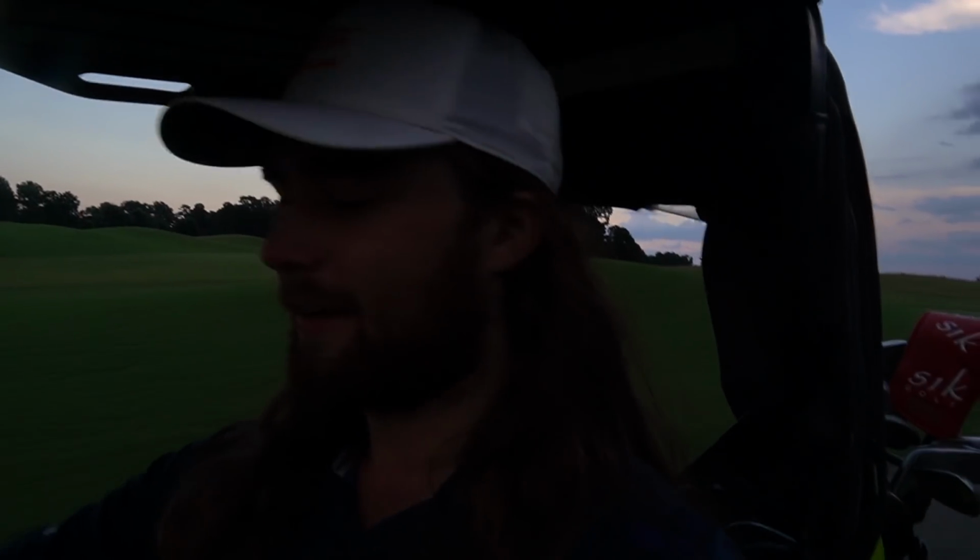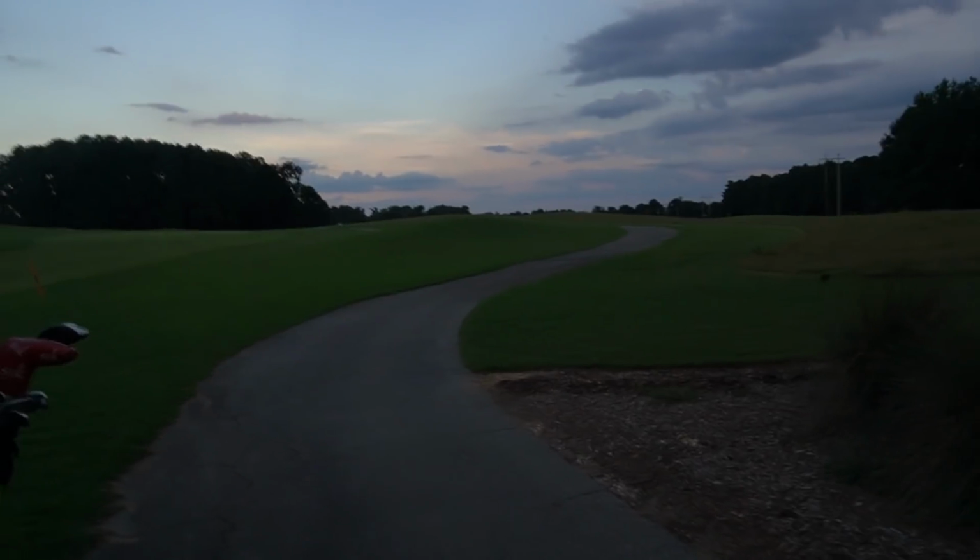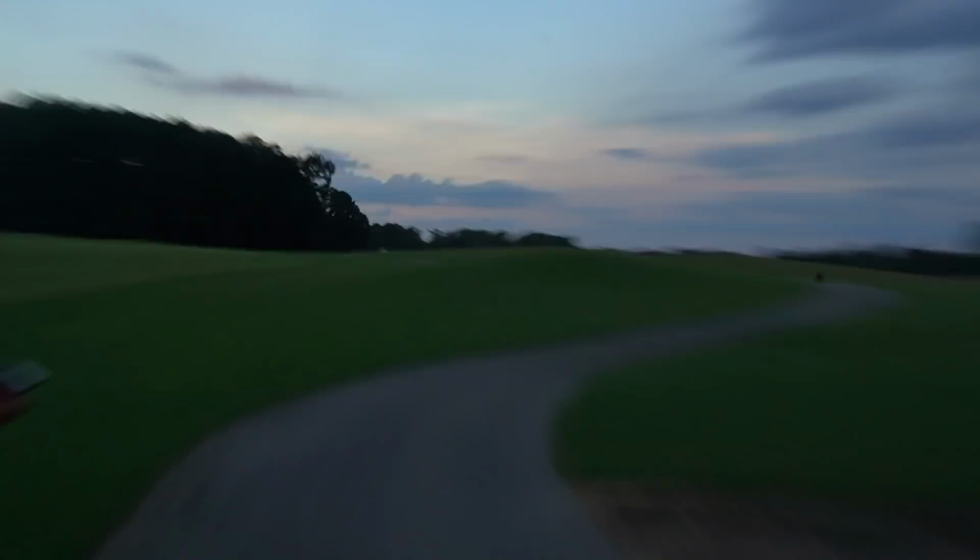All right guys, I killed that and we're driving up to it now. This is a 412 yard par 4, and here she is. Man, I might have gotten a little help from the cart path, but I think what happened was it landed on that downslope right there and maybe scooted down here. You can tell it landed in just dirt, so it definitely landed on something. It didn't just hit the cart path.